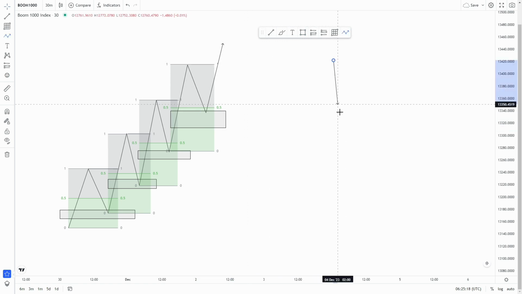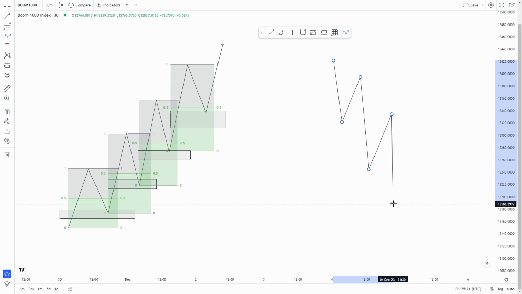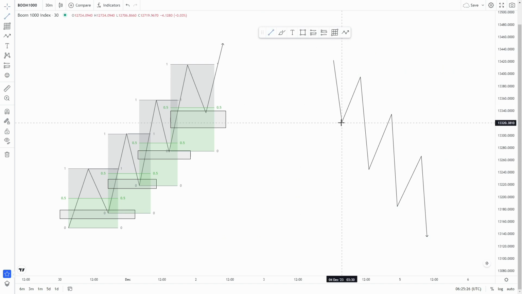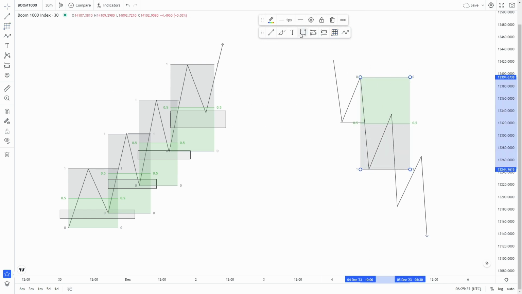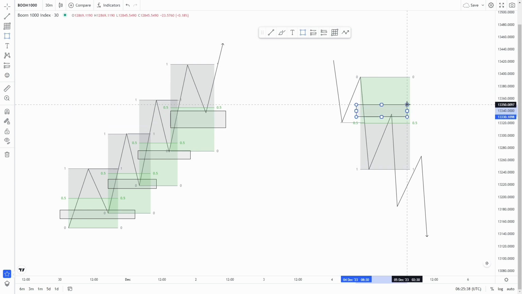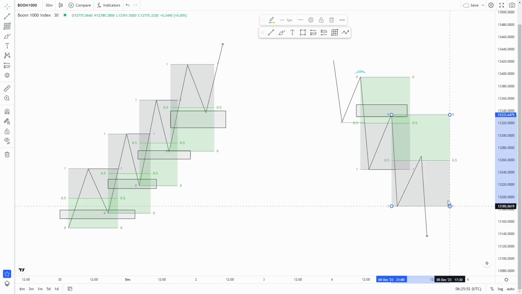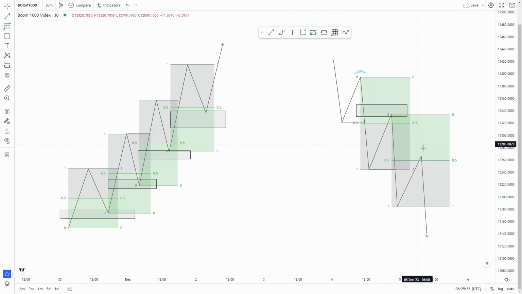In the crash market, everything works exactly the same. If you are in a downtrend, remember you don't buy in a downtrend. So as soon as price breaks this low, you're going to start measuring. As soon as price comes back in above the 50%, you're going to enter from your fair value gap and your stop loss is going to be above the most recent high. As soon as price breaks this low, you're going to measure. As soon as price comes back in above the 50%, you enter from the fair value gap.